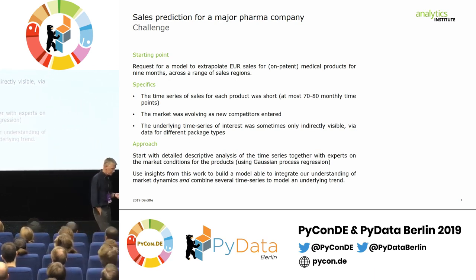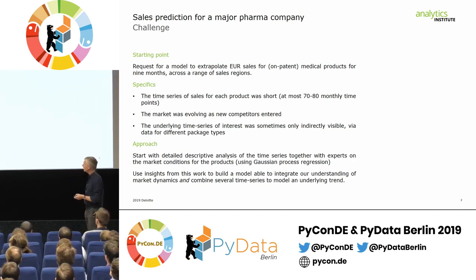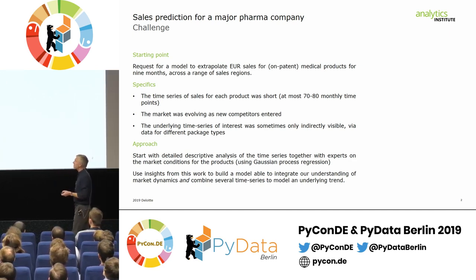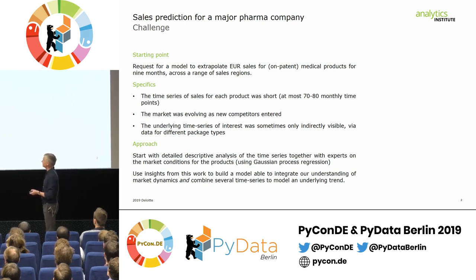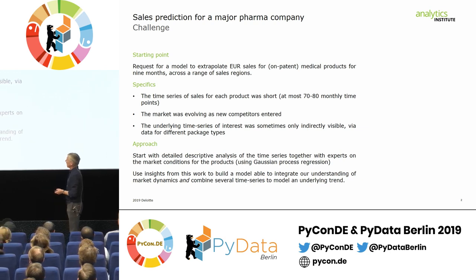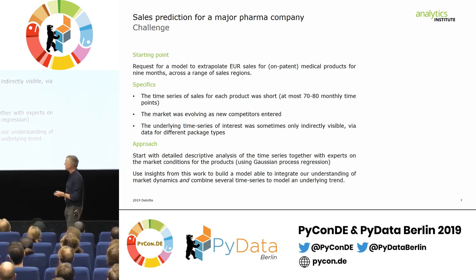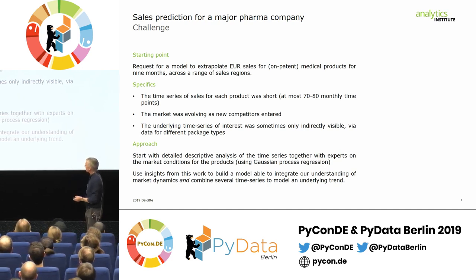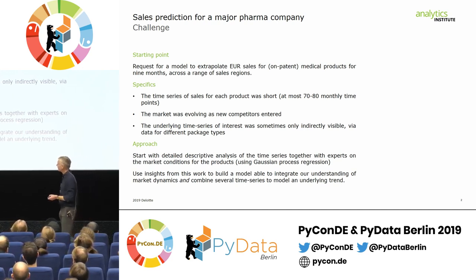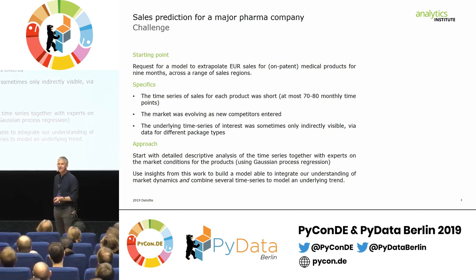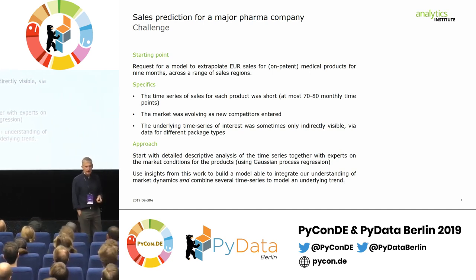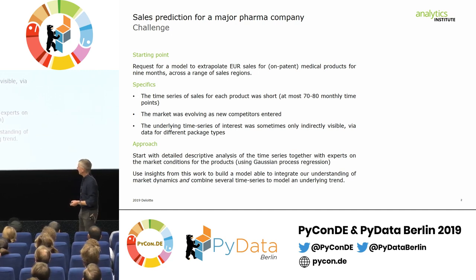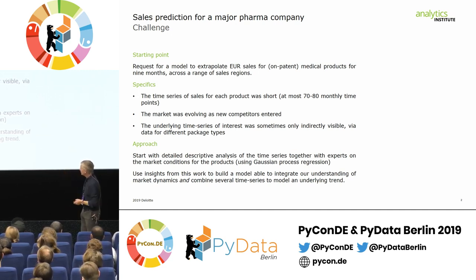About a year ago, a large pharma company contacted us and asked us to build a model that would extrapolate out for the next 9 months the sales of 3 different products in a variety of regions. The time series, I'll show you them in a second, is short. Everybody talks about big data. My daily bread and butter work consists of exceedingly small data. This data came on one small Excel spreadsheet. There are lots of other points there that I'll mention as I go through.